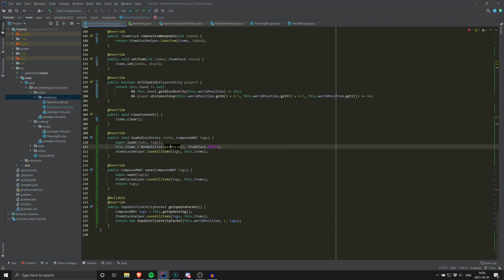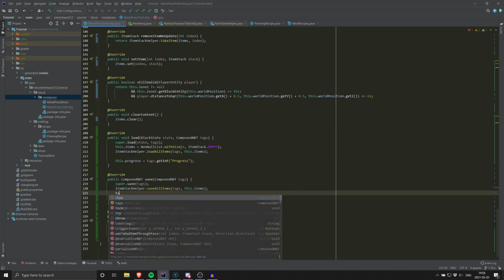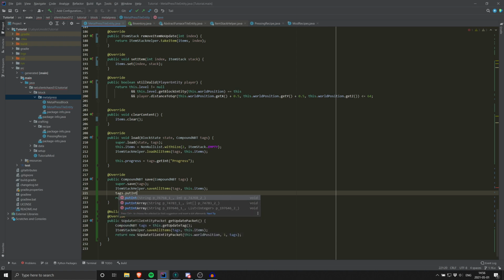Okay, and I just realized I forgot something kind of important from these save and load methods. We also need to take care of the progress variable. So let's just go ahead and store that as a full integer. Doesn't really matter, just call it progress. Doesn't matter what you call it as long as it's consistent. And in save, we want to put that value using the same name as we used in load.